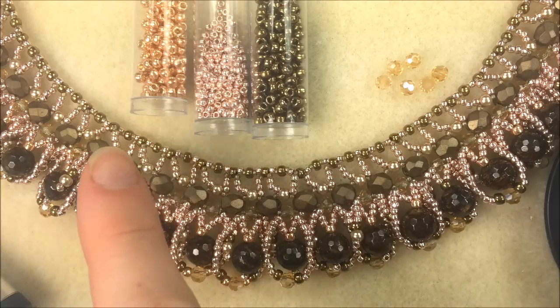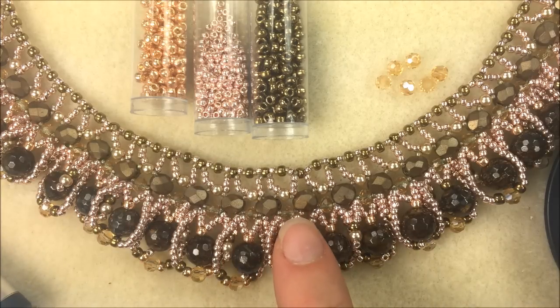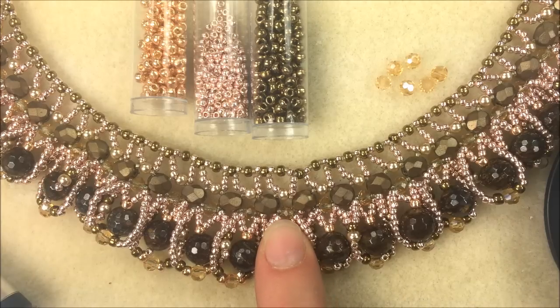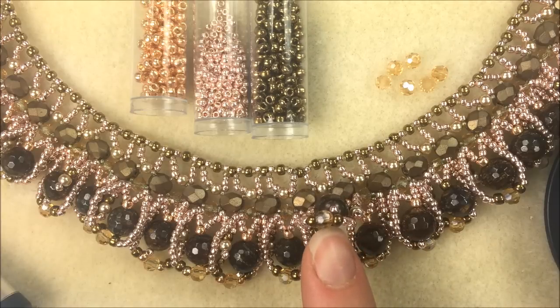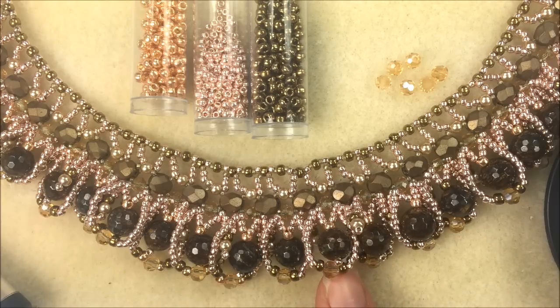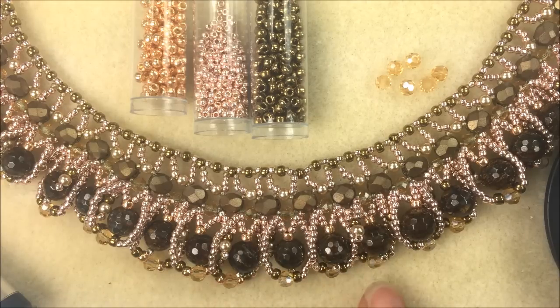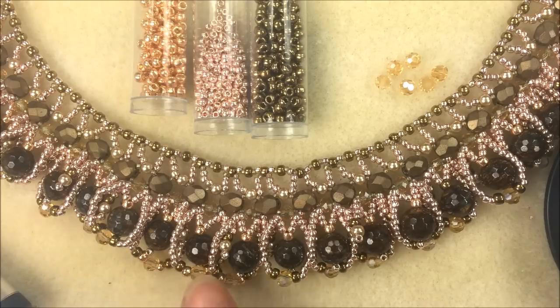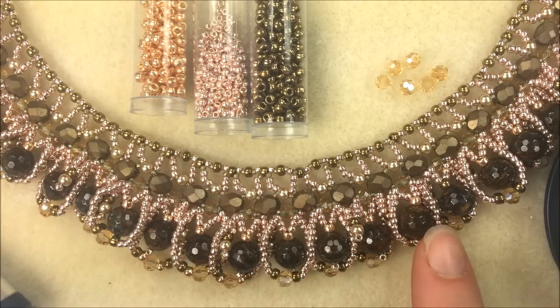Another Potomac Bead Company product that's used in this necklace is our Potomac crystal. We have the Rondelles here, and these are our 3x4mm Rondelles in the champagne color. And then I'm using some of our new 4mm round crystals, and these are in the gold champagne AB. So it's just a tiny bit of color difference, but the AB gives it a little bit more shine and a little bit bigger bead here at the bottom. You will need 1 tube of each of those beads in order to complete this project.